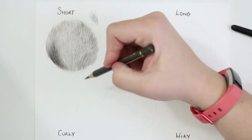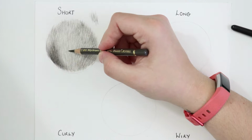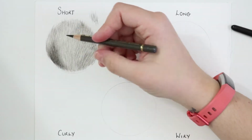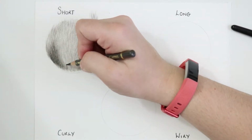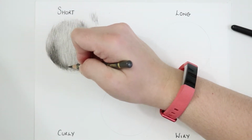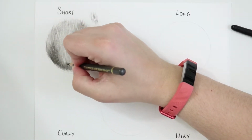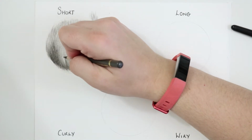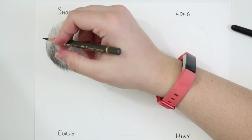Okay, so we've got our first darker patch there. So we're going to move on and do this darker patch just down here. We're going to do exactly the same thing. We're just going to cluster our fur lines real close together and increase the pressure on the pencil. That's just going to help to burnish everything out. And we're just going to create these dark sections, so really pay attention to that reference photo.